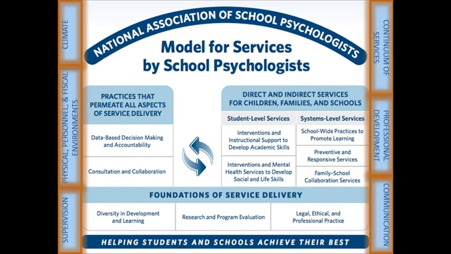The 10 domains just discussed are the aspects of the practice model that relate to the individual school psychologist. The practice model also contains 6 organizational principles that indicate what organizations employing school psychologists should do to ensure effective use of school psychologists. I recently attended a training by Dan Hyson where he referred to these organizational principles as the neighborhood in which the house is located. If a house has a good foundation, has the necessary utilities, and has adequate rooms for your needs, then the inhabitants of the house are going to be happier, healthier, and safer than if these elements are not in place.